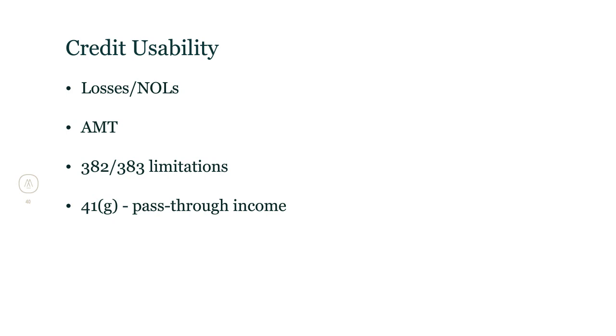And then the fourth one here, the 41G, what this basically means is that if you own more than one company and you've got an R&D company over here that's not making any money, it's only for R&D, you're getting a bunch of credits from that company, you can't take those credits and apply them over here to your other profitable business that's generating a bunch of income. So in other words, you have to take the credits against the company that actually generated them in the first place.